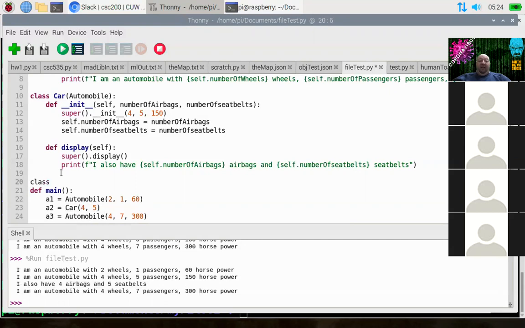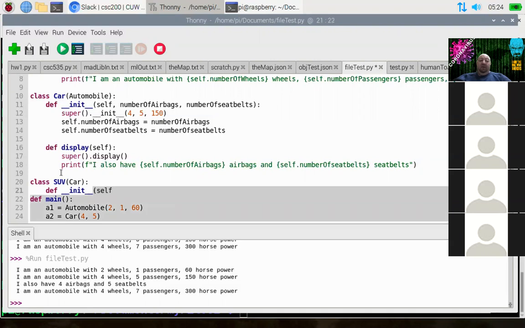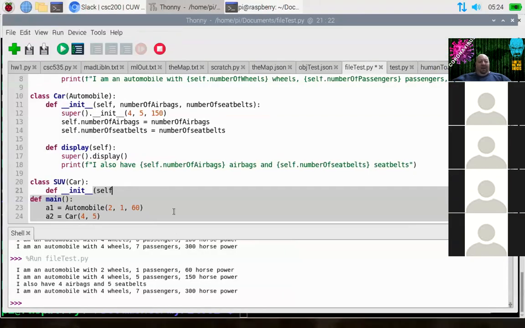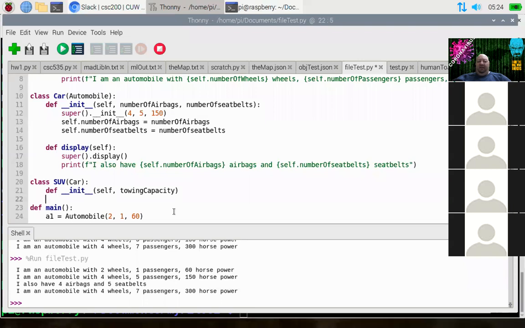Similarly, I can create a class called an SUV, or sub. Well, almost lunchtime, I guess. And this guy is actually a car. So his constructor is not going to take in, let's see, what I have SUVs doing. They had a towing capacity. All right, so this guy took in a towing capacity. That's all an SUV needed to be created.